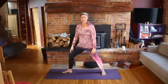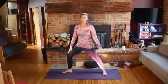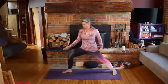And then bend the left knee. Actually, I'll mirror something. This will be your left side, right? So bending the knee so that it's over the ankle again. And that back foot, your right foot, can either be slightly turned out, be straight, or slightly turned in. So find the position that's best for you. If you want to work harder, you make your stance wider. That's going to sink you down more, and it's going to make this leg work a little harder. So it's up to you.